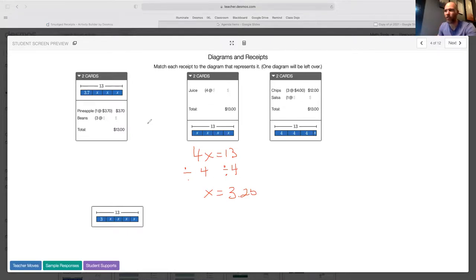You could also think of this in terms of those dots, right? I could draw 13 dots. 1, 2, 3, 4, 5, 6, 7, 8, 9, 10, 11, 12, 13. And well, let's see here. Almost confused myself for a second there. These three dots could go in this box. These three dots could go in this box. These three dots could go in this box. These three dots could go in this last box. And then you have this one dot left over that has to be split evenly across the four boxes. That's where the 0.25 comes in. All right, go ahead and work on the next slide. We're on slide 5.